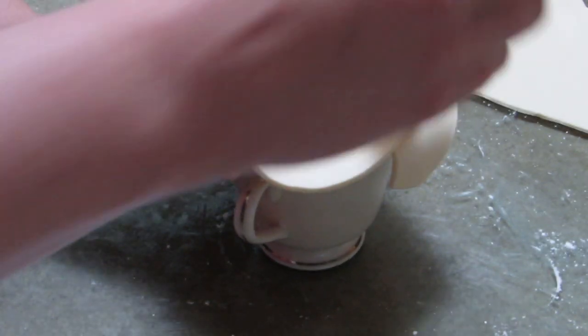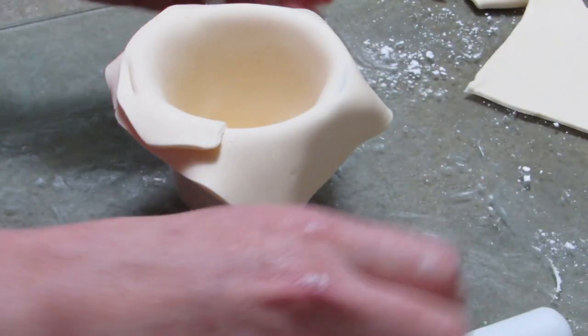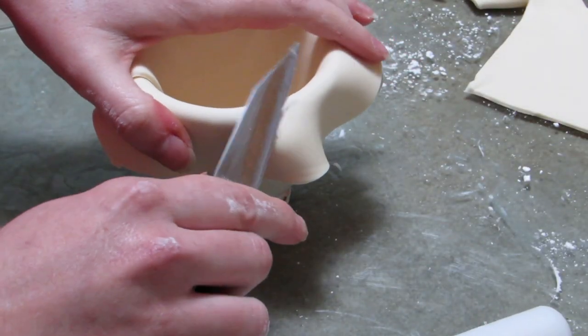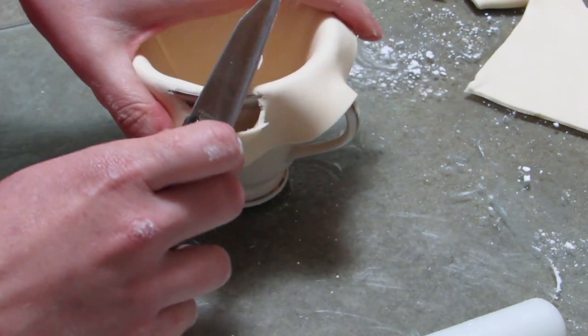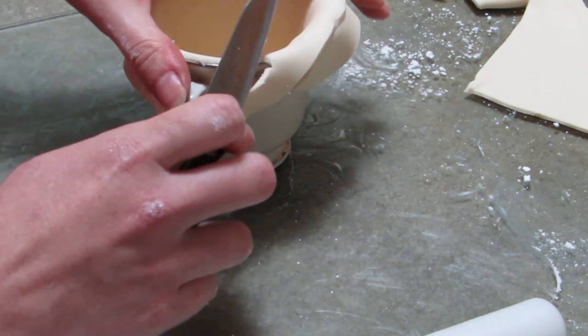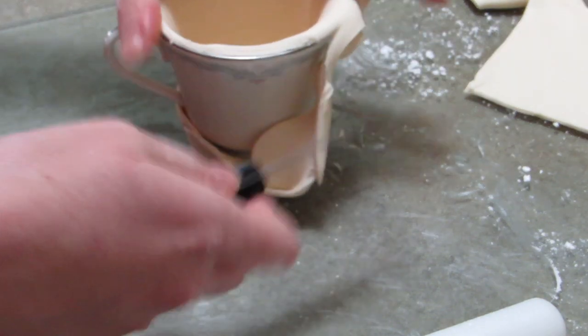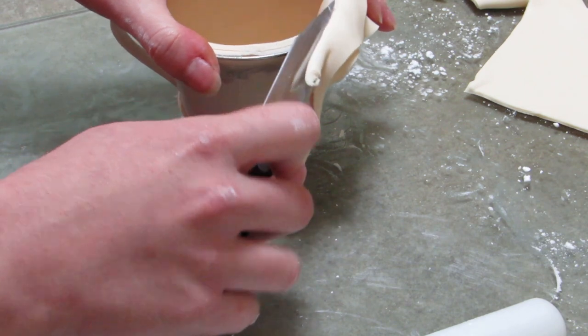I pressed it down using my rolling pin. I'm making sure that it goes up against all the edges down in the bottom of the teacup. And I'm using my knife to carefully, because I didn't want to actually damage my teacup, even though I've never used them ever, go around the top and trim off the extra. You can see where it overlaps right there. It's a little bit thicker.